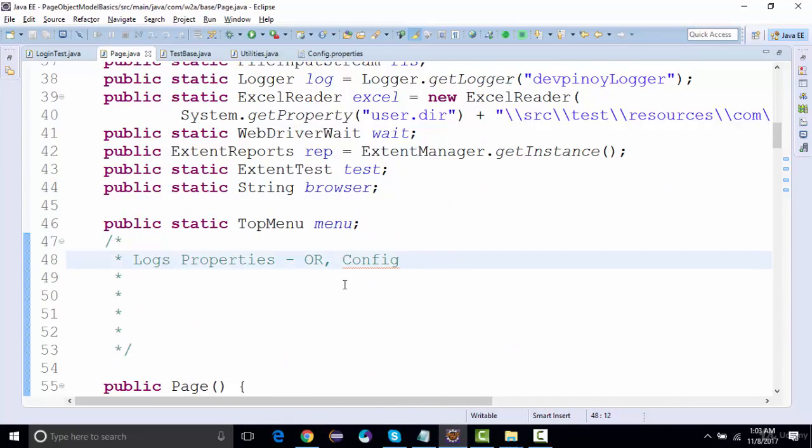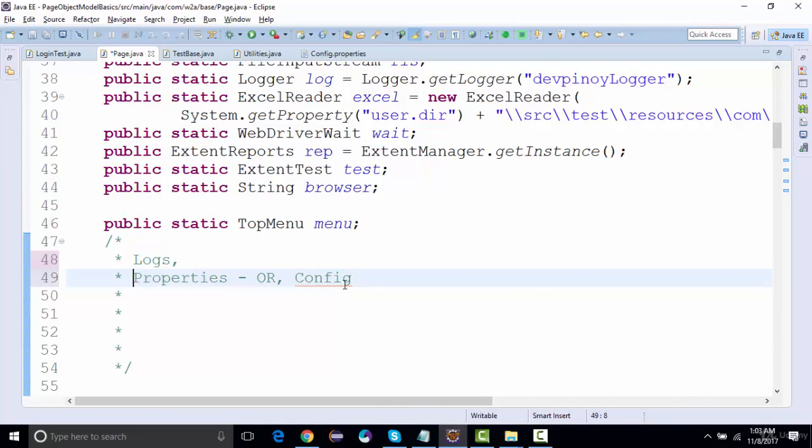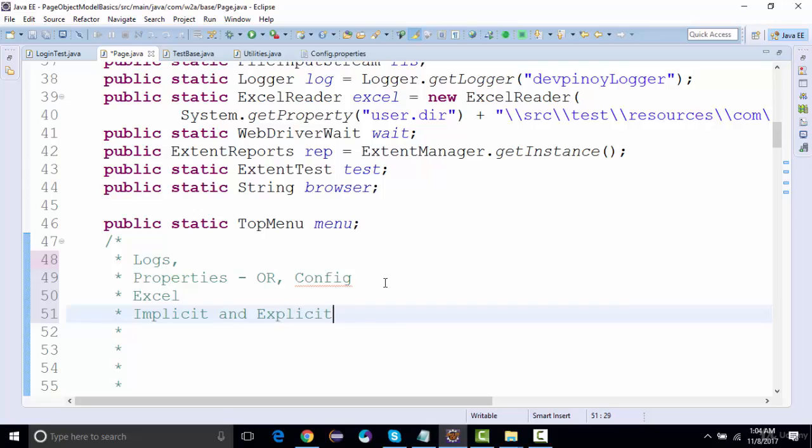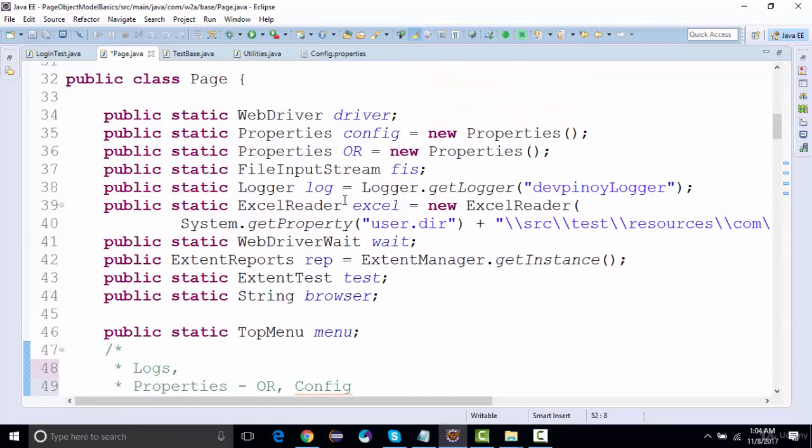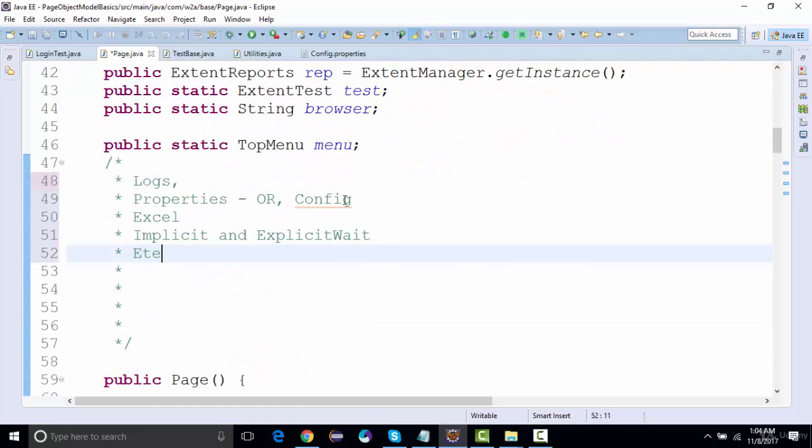We are done with properties. Right. We have implemented Excel. We have implemented implicit and explicit wait. Right. What else? Right, and we have implemented extent reports.